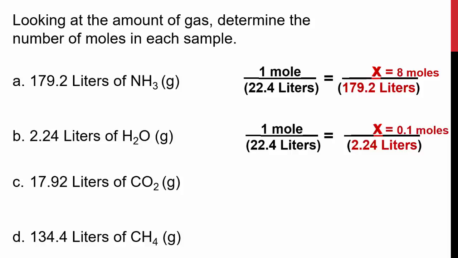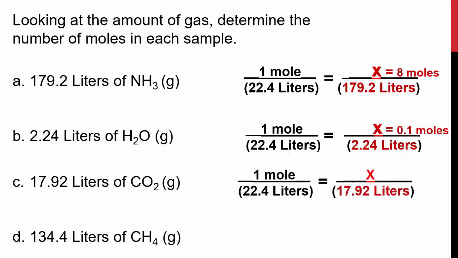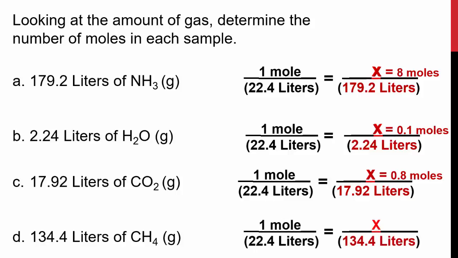Again, try to assume if you're going to have more or less than the original 1 mole. Next, we have 17.92 liters, less than 22.4 liters in 1 mole. So when we set this up and create our proportion, we should anticipate an answer of less than 1 mole. So we get 0.8 moles. Lastly, we have 134.4 liters of methane. 1 mole is always equivalent to 22.4 liters of that gas at STP. Set up a proportion, it should come out greater than 1 mole, which it does, and it comes out to be 6 moles. When gases are not held at STP, there's a different formula that we will talk about in the next unit.